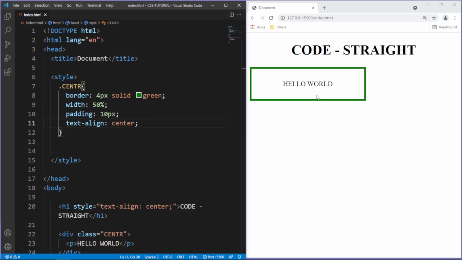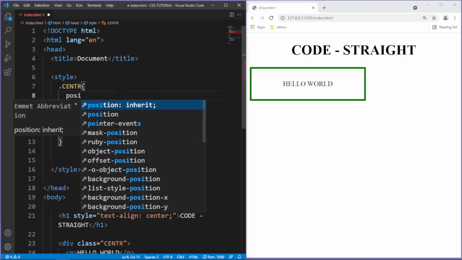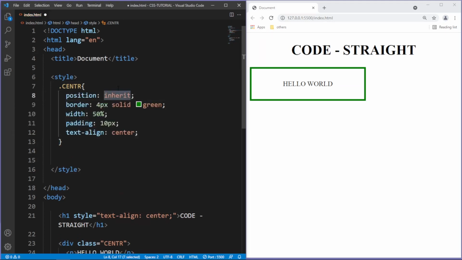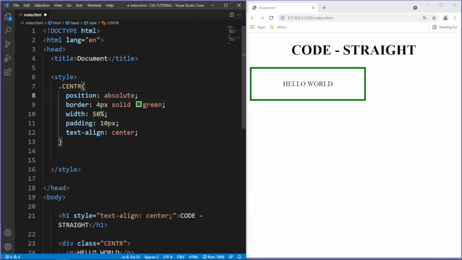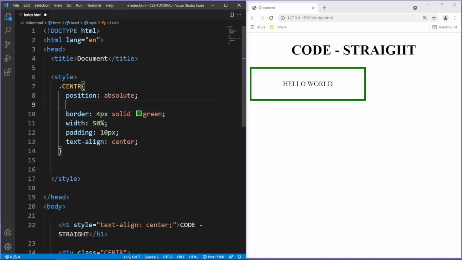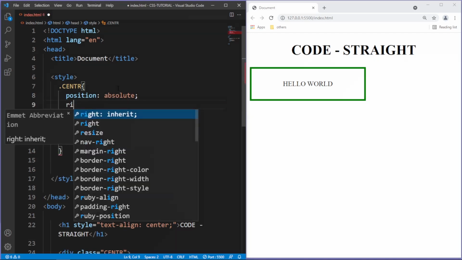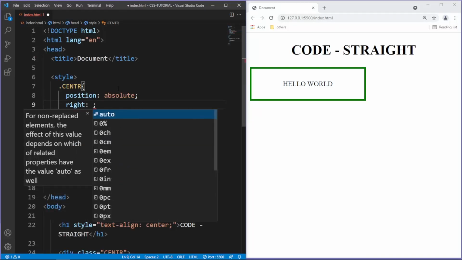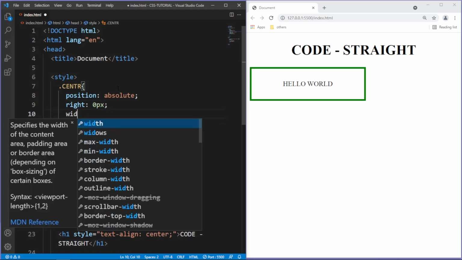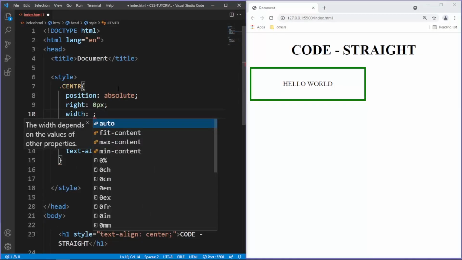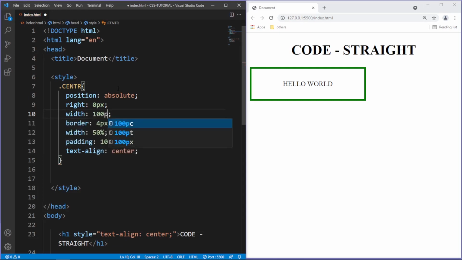Now I'm gonna right align this div with the position absolute property, and you can do this by position absolute, and I'm also gonna type in here a property right to be 0 pixels and width's gonna be 100 pixels.